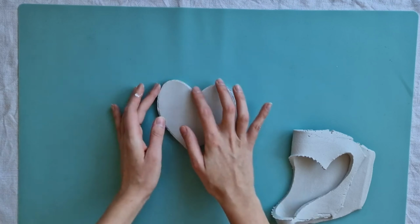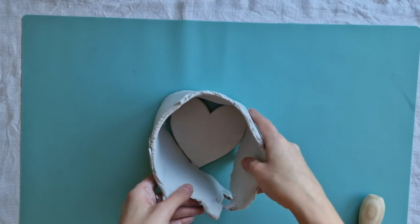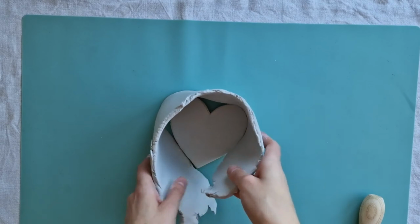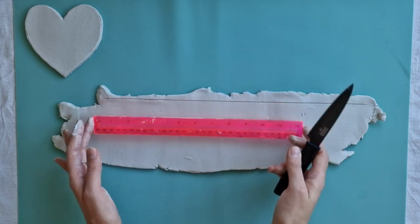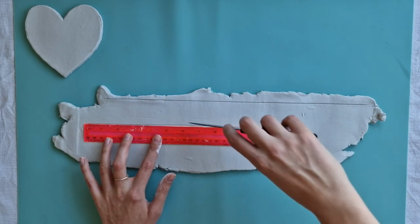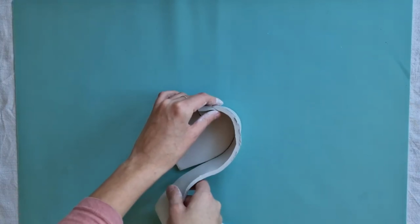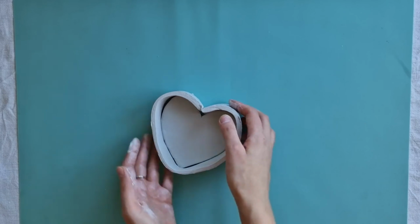I smooth out the edges and then roll out another piece, this time very long and thick. Before I cut out the strap shape, I make sure the piece is long enough to go around the heart shape. The strap will create the wall of my dish. With a damp sponge, I smooth it out and remove any imperfections.